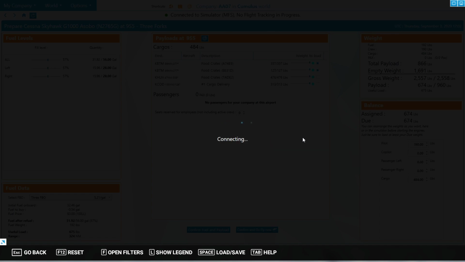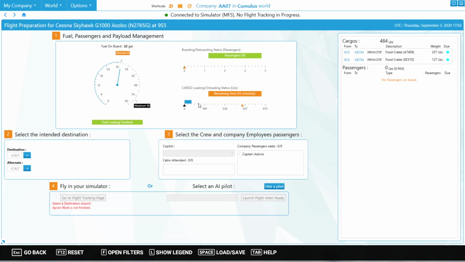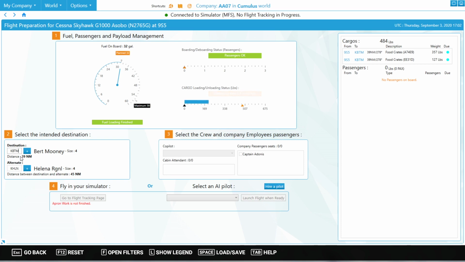And we'll get the cargo actually loading. So right now it's taking this little tick bar as them loading the cargo into my plane, and then we're going to be going to KBTM, and our alternate from weather, which it should be fine because the weather is beautiful outside right now, is Helena Regional. It's not Helena, it's Helena. Just for you people that don't know that.